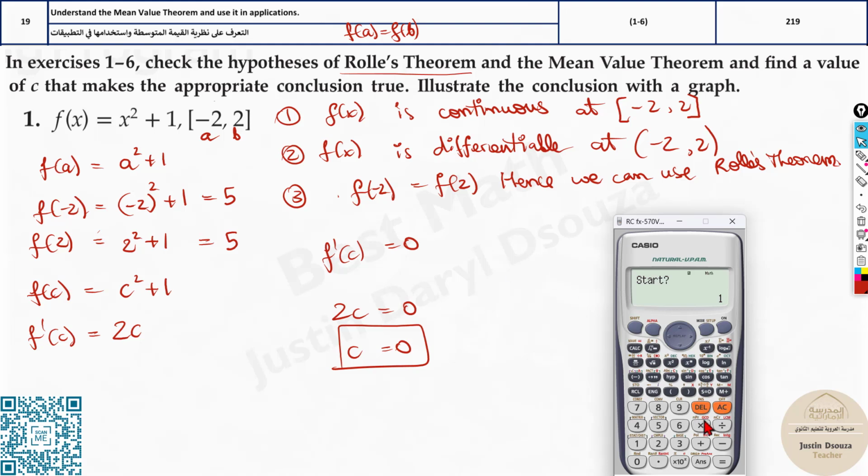These intervals, we have to start at the lowest point, that is the lowest number, -2. That's the value. And end it at 2. Now, if you put a step of 1, what happens is you will get the points -2, -1, 0, 1, 2. That is okay, but even if you want better understanding, you can give a step of 0.5. But now I'll leave it as 1 only and I'll show you what it means.